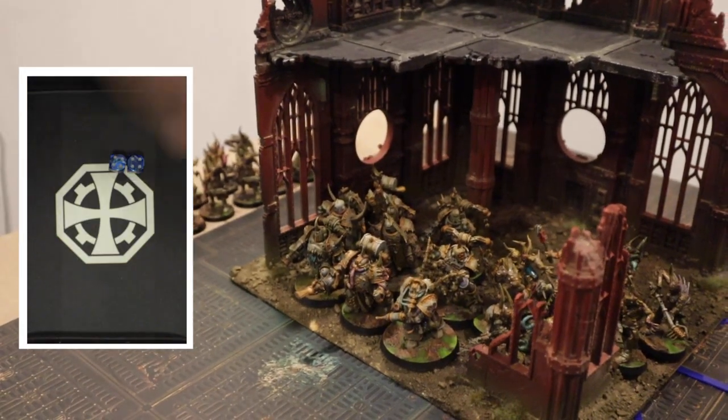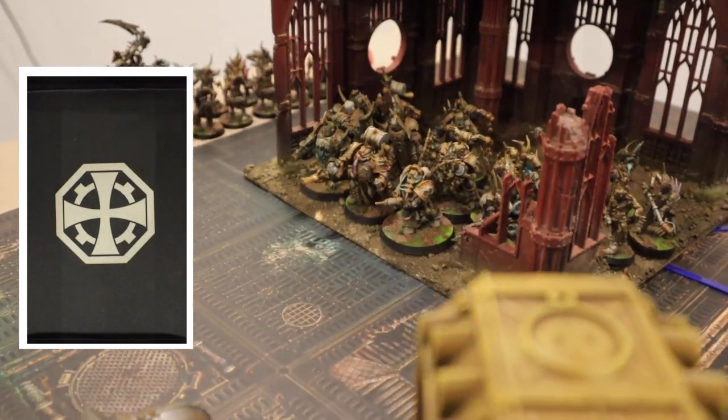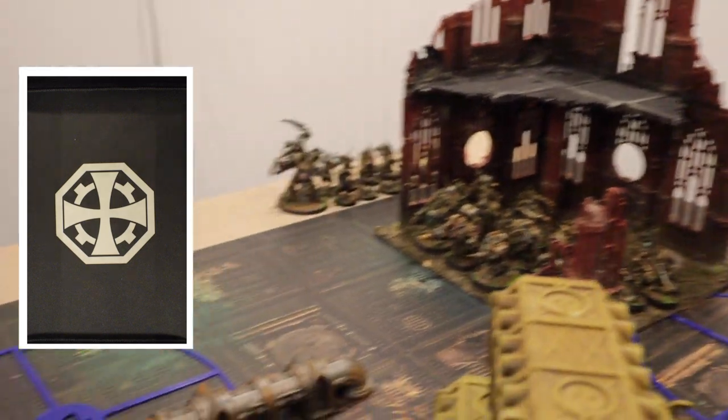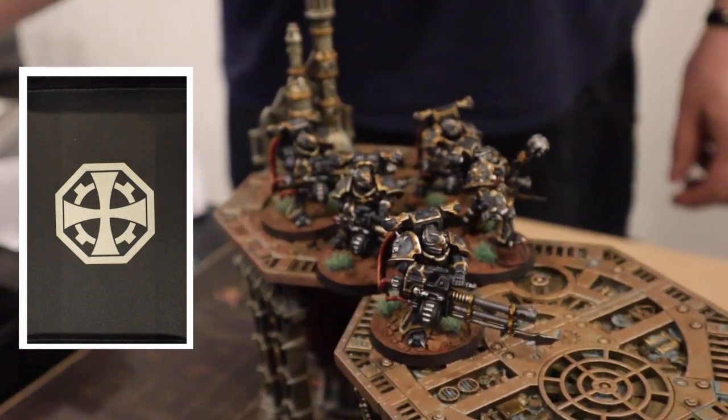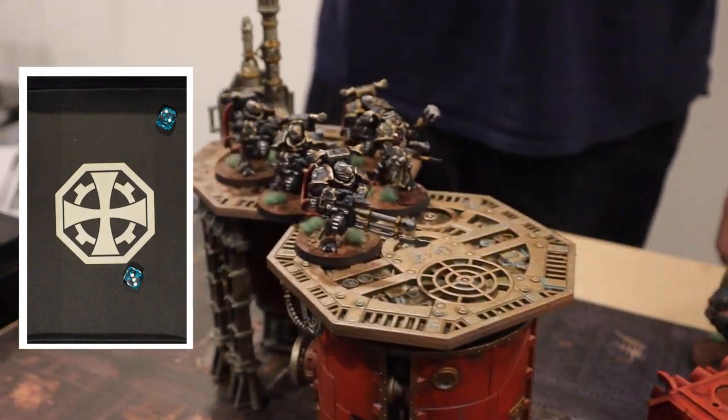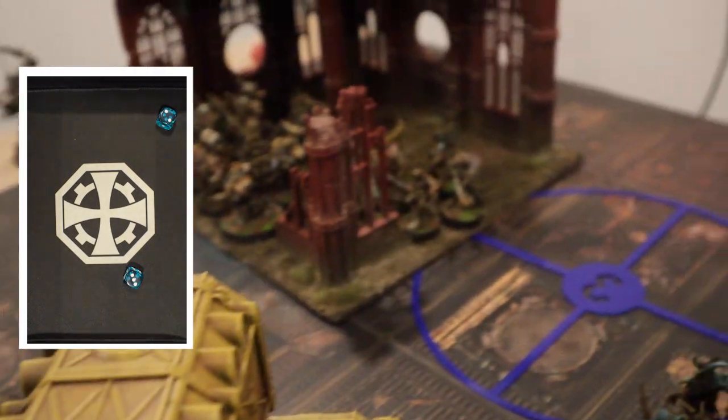Right, Tim, that is going to be 2 armour saves. It would usually be AP nothing, however, I have the high ground on you, so it's going to be AP -1. You still make a save because you're in cover.